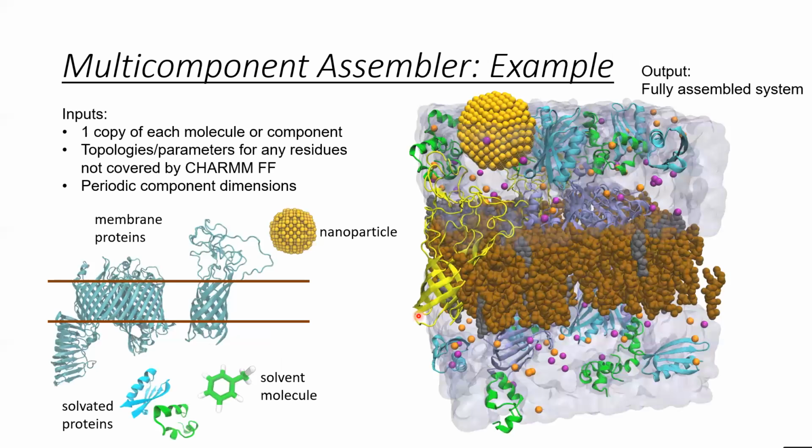So here's an example of what I mean by a complex system with many different components in it. Here's an example that I made in order to demonstrate the heterogeneity of molecular systems that you could build. This wavy stuff on the outside is water that I'm showing as a transparent surface. The brown stuff and the gray stuff is membrane lipids. The yellow and blue parts here are membrane proteins. We have solution proteins on the outside here. I also have this small gold nanoparticle on the inside, and all these things are provided in a collision-free placement.